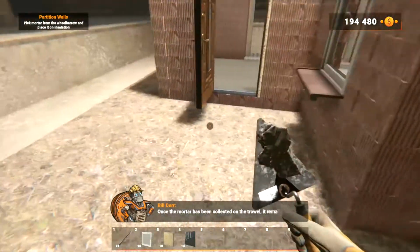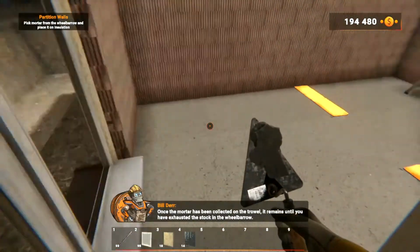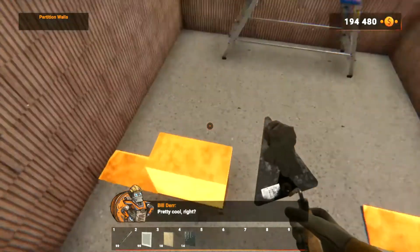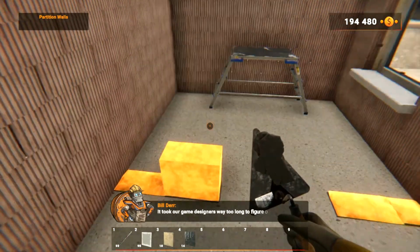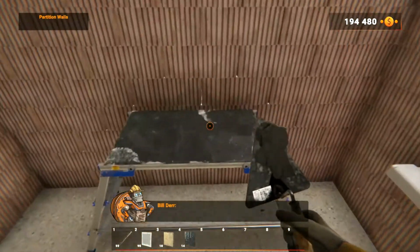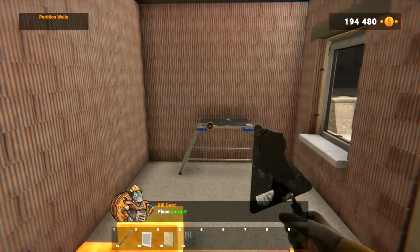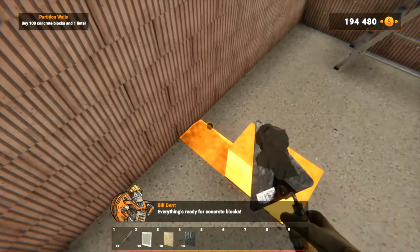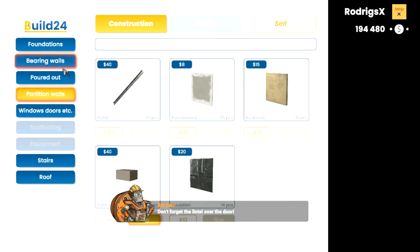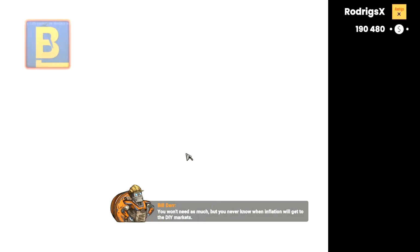Once the mortar has been collected on the trowel, it remains until you've exhausted the stock in the wheelbarrow. Pretty cool, right? It took our game designers way too long to figure out this solution. Place mortar! Everything's ready for concrete blocks. Don't forget the lintel over the door. Buy 100 concrete blocks and one lintel. You won't need as much, but you never know when inflation will get to the DIY markets.